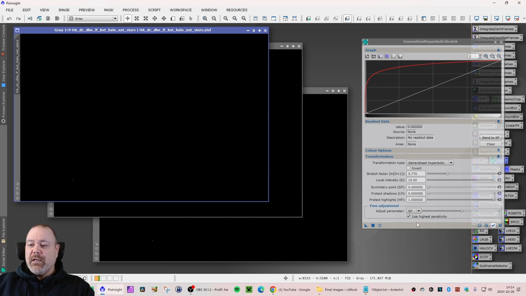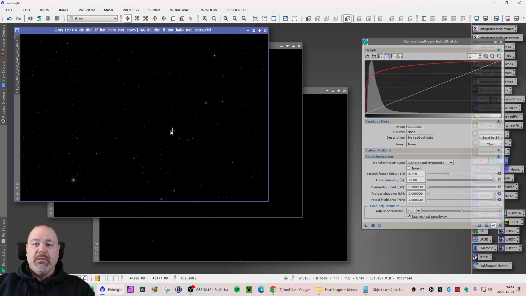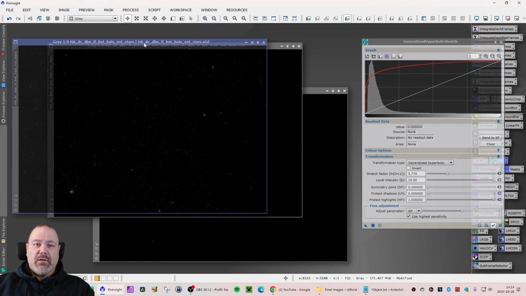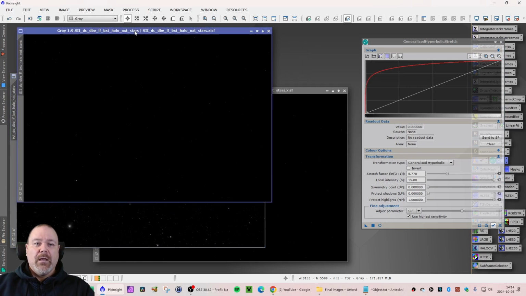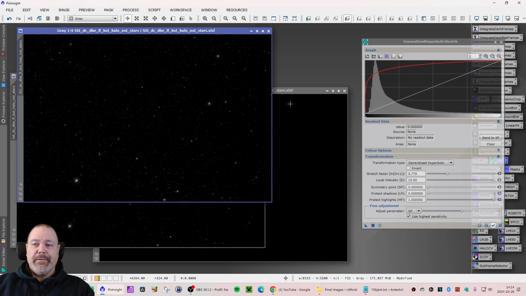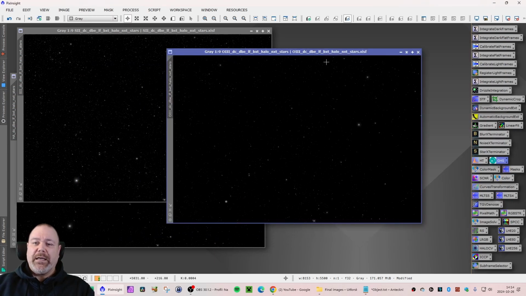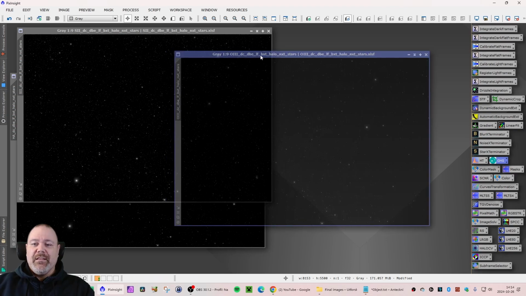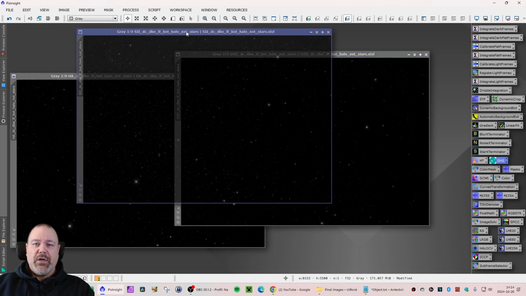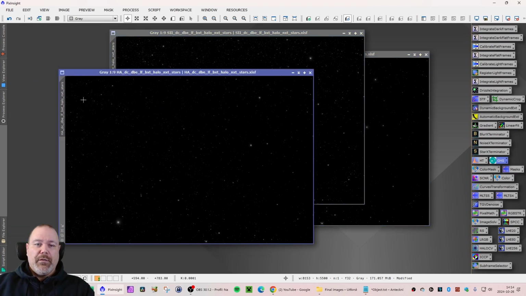So I'm not touching anything here now. I'm just taking the triangle, dragging this, and we have the HA star stretched here. I'm taking the S2 here, dragging the stretch up here, and we're taking the O3 and we're dragging the stretch up to the O3 here, and then we can close it. And now we have the stretched stars for all three.